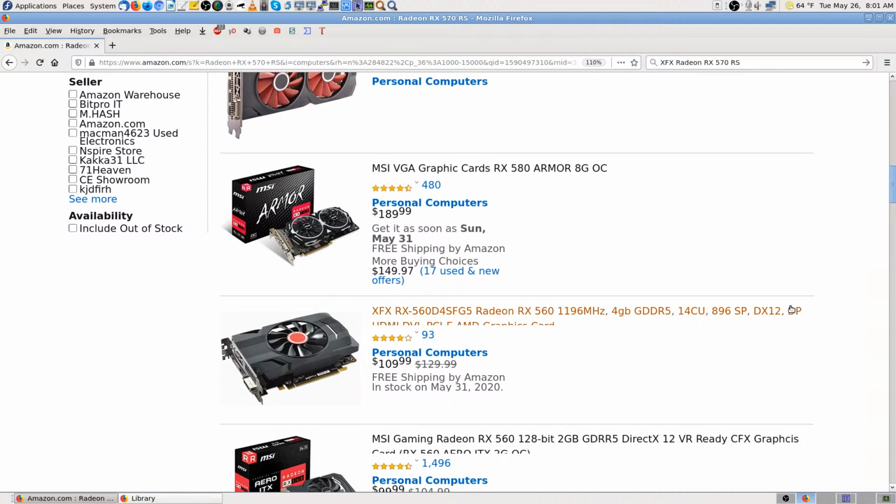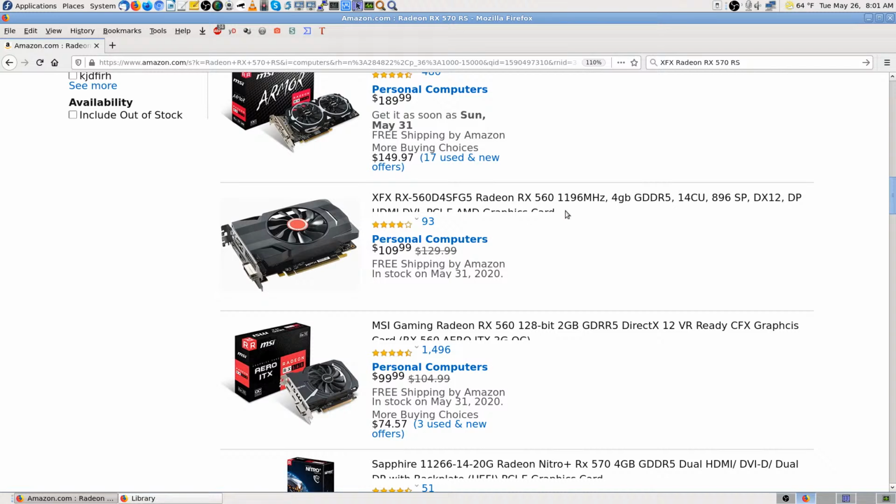There's an MSI 189. That's more than $20 more. That's a 580 though. Now here's the one I was talking about, a 560. That's the next one down. That's a 4 gig, 109.